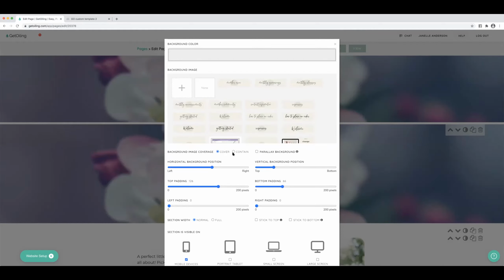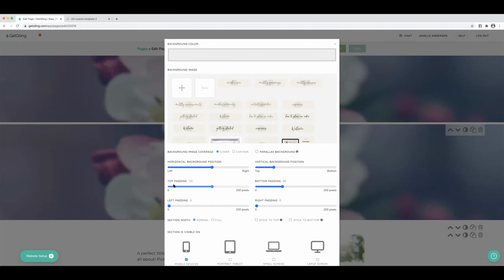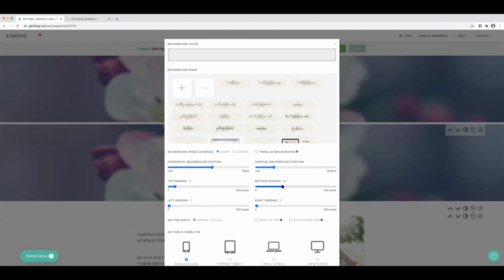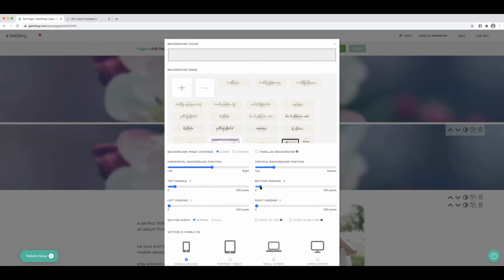So let's make this one really pretty for mobile. We know that it is too thick. All right, so we're going to take that width down using the top and the bottom padding. This horizontal background position, you're not going to see anything on desktop when it's moving. That's something you're going to have to go back and forth on mobile to see. And what that's doing is that flower image in the background, it is moving it from one side to the other on mobile device. All right.